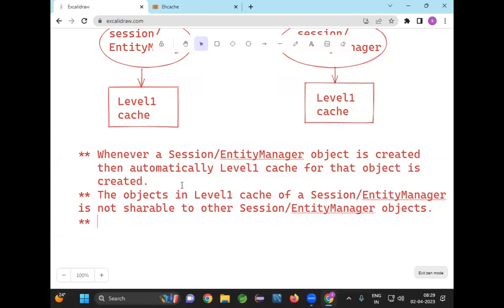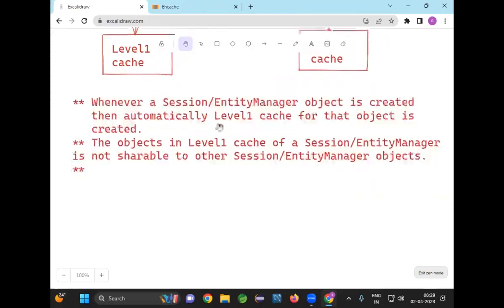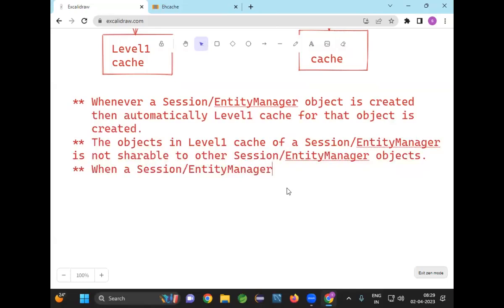When a session or entity manager object is closed, then the level 1 cache is also destroyed.